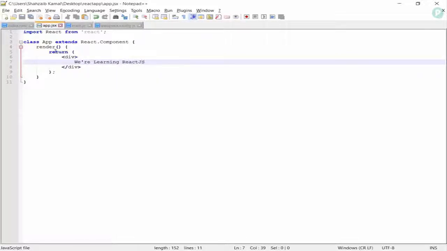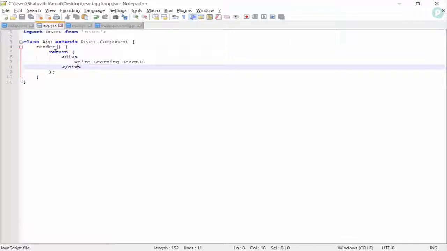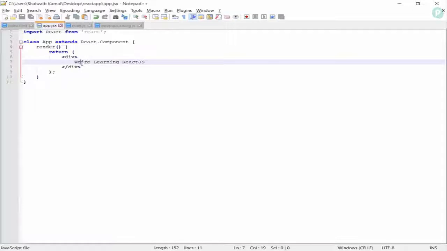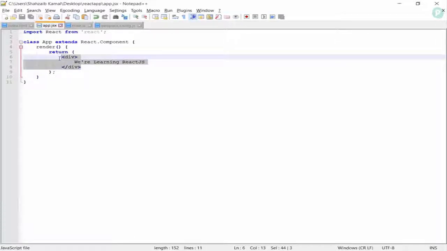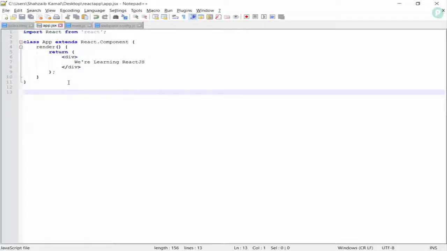ReactJS. Okay, awesome. You can see that here we're just using the HTML tags. Actually, JSX works in its way that we can use the HTML tags inside the JSX. So you actually do not need to learn the JSX a lot more, but there are some techniques. I'm just going to talk about this later on. So what more we just need to do? We just need to go very down and just type export, a small letter, export default app, like this. Now the time is to go to the main.js.